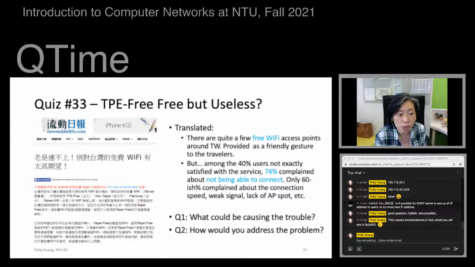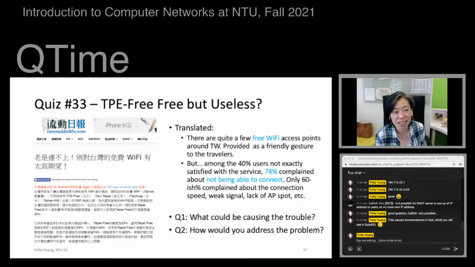So if we look to the right of the slide, what the news says is this. There are quite a few of these free Wi-Fi access points all around Taiwan, particularly in train stations, airports, or sightseeing spots, things like that. These are provided as a kind gesture to travelers.